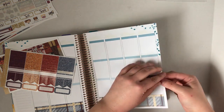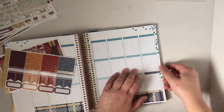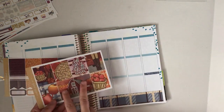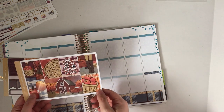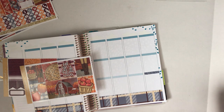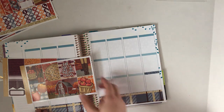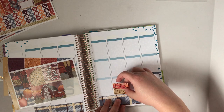Alright, so that is so crooked. I really love this kind of blue-gray color that's going through this kit. Blue is my favorite color, so I'm going to go ahead and put the double box up here. And that's the quote box. And then, did I want the other? Oh, I kind of do because it's got an apple. So which one would I cut then? Maybe the feet? I don't know. I kind of like her boots. Okay, so we're going to put these apples on, let's put them on Friday.